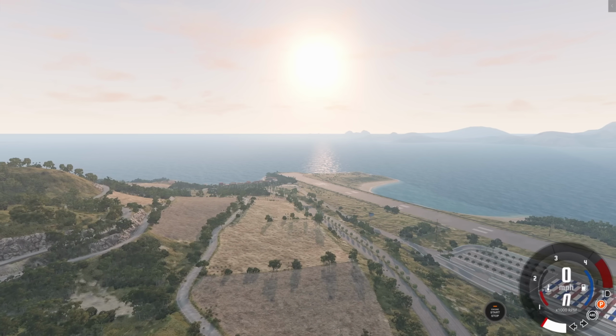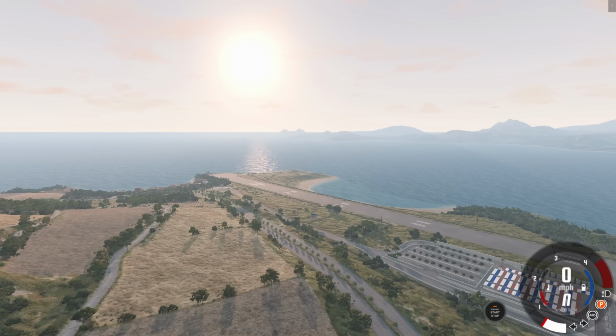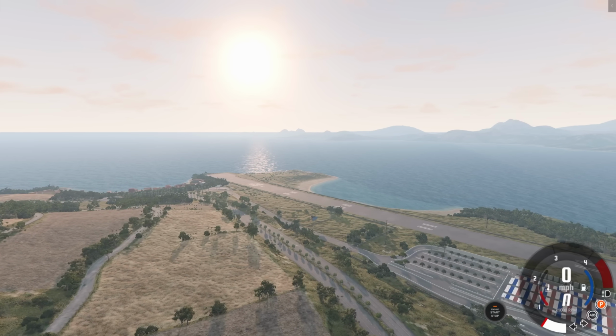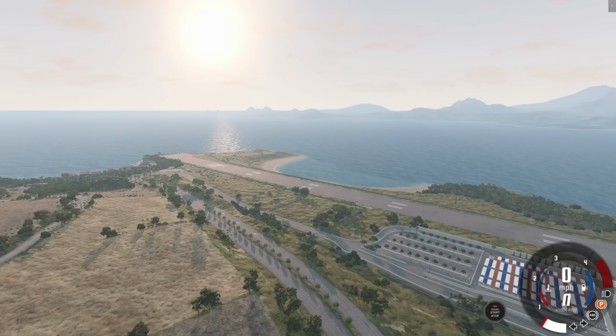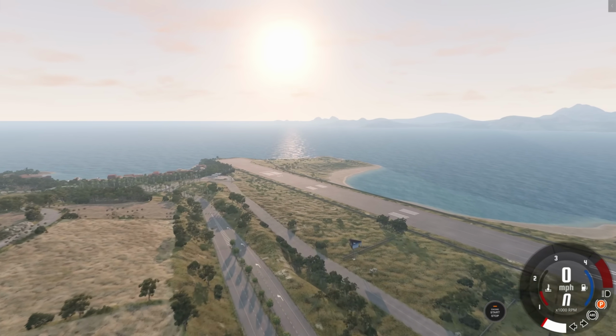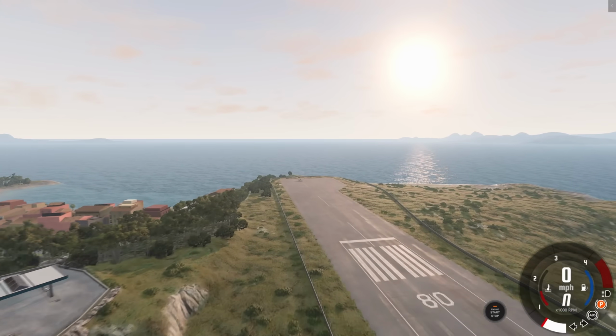Today we're going to take a quick look at a mod that we don't get very often in BeamNG Drive, but when we do get one of these things, we got to check it out, obviously. We are in Italy at the airport, so you might be able to guess what we're doing today. It's a plane, baby. We can just see it pop into existence over here.